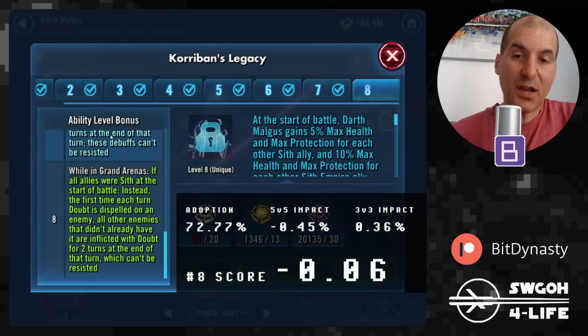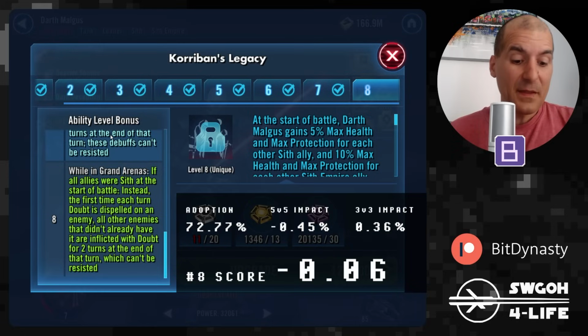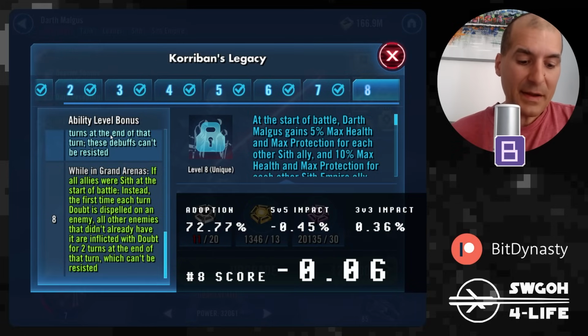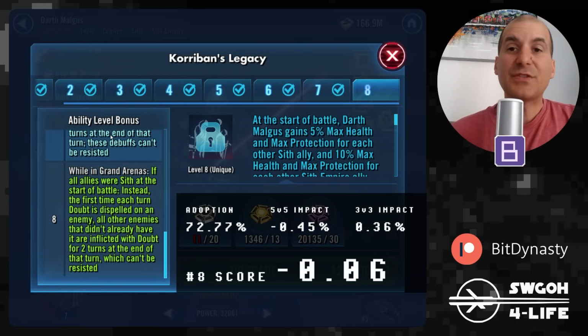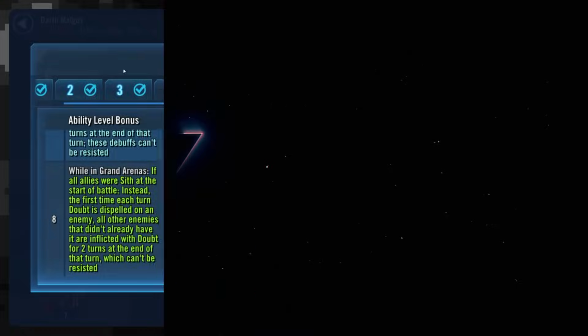72.77% of players actually equipped this Omicron, so a lot of people put it on with very little to no impact on the win rates. Speaking of win rates, in 5v5 it's a minus 0.45%, so a slight decrease, while in 3v3 a slight increase of 0.36%, which gives it a final score of minus 0.06.